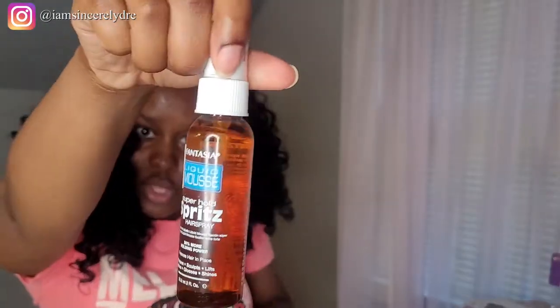And then I tried to get that to stay down with some super hold spritz hairspray, some liquid mousse. But if you don't have this, of course you can use any other frizz or hold spray that you have, whether that's Got2b or whatever, or you could even use some wraps and have that sit down. But it's holding up pretty well.